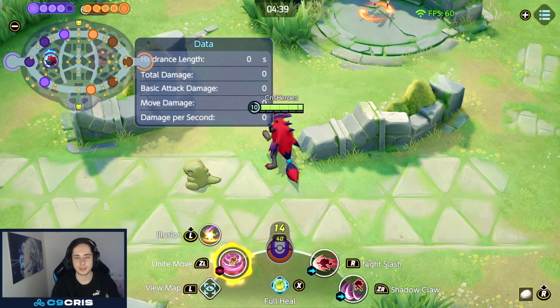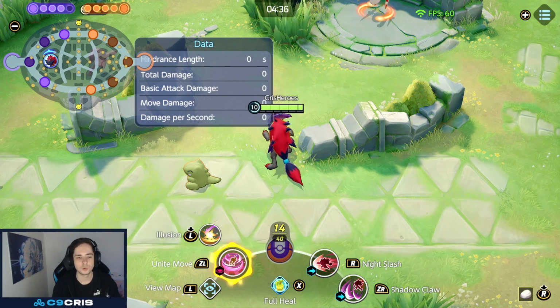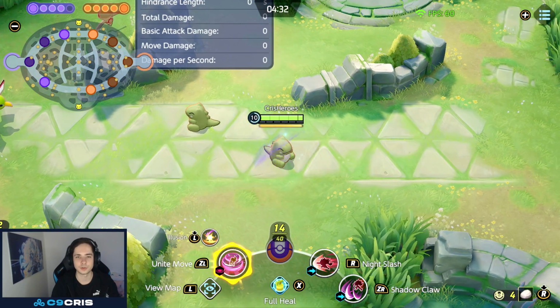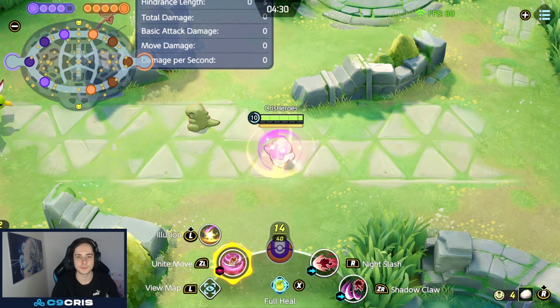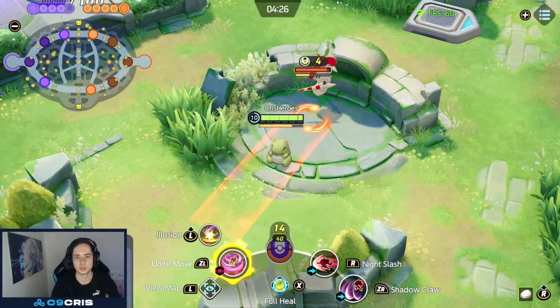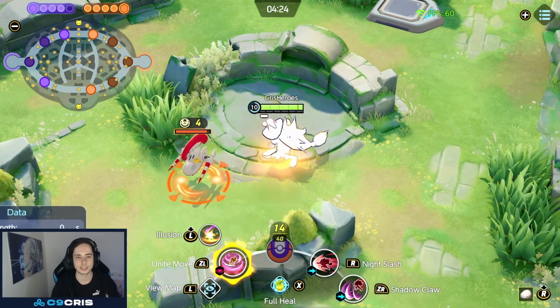Before we jump into some gameplay, I want to explain that Illusion can actually work as a way to dodge things. You can see it gives us invincible, for just barely half a second. But this is enough to dodge certain things. So right here is an example: if we get stunned, we can just dodge it, and we don't get stunned.